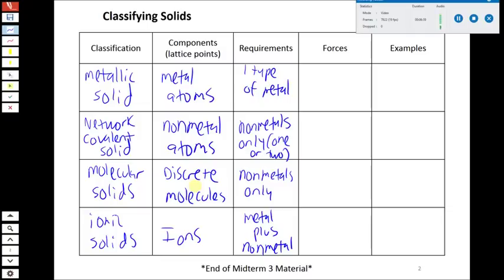If we think about metallic solids, we learned that the forces holding metallic solids together are metallic bonds. That's the third type of bonding we recently introduced, which involves a delocalized sea of electrons, as we called it. It's that delocalized bonding where the electrons, the valence electrons in particular, are delocalized over the entire piece of the metal. That's what holds the metal atoms together into those solid structures that we talked about last time.